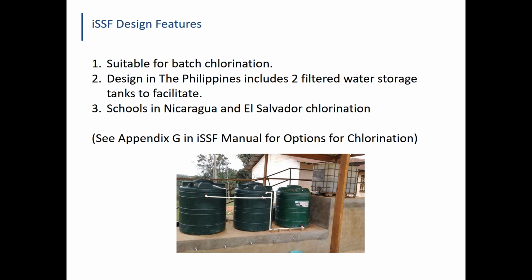So if you have a good slow sand filter and batch chlorination, you're going to have good water from a microbiological perspective. We have good experience with schools in Nicaragua and El Salvador practicing chlorination. Other places have been more resistant to adding chlorine to their water. Appendix C of the manual has lots of ideas and options for chlorination, leveraging all of CAWST's experience with that.